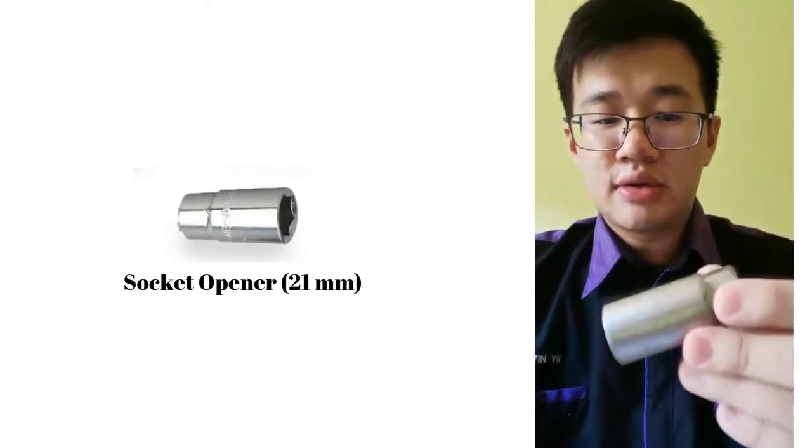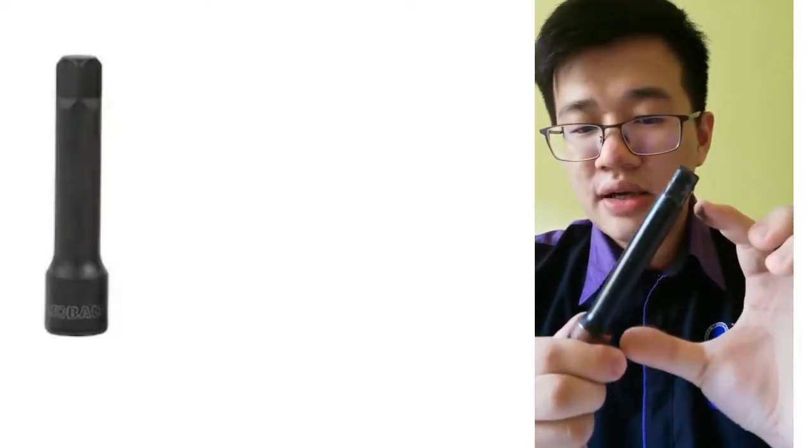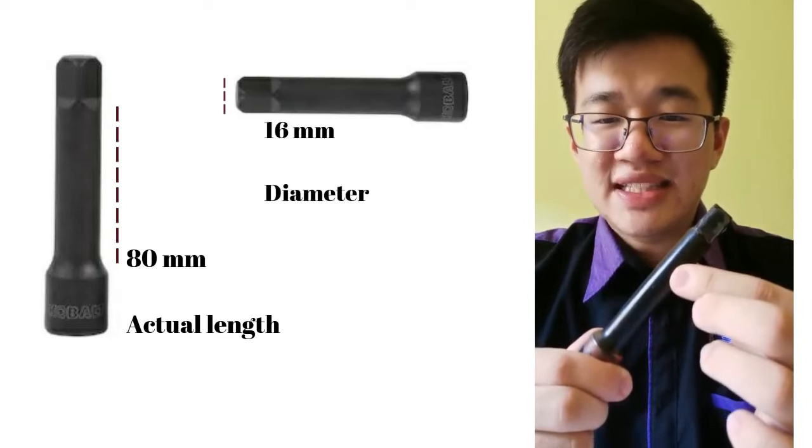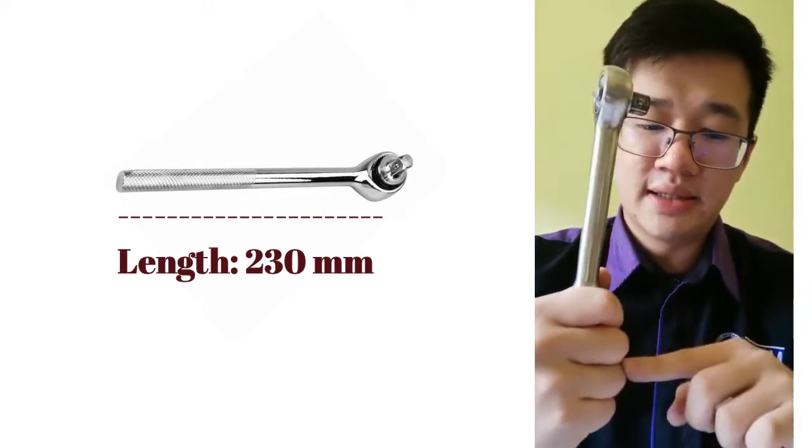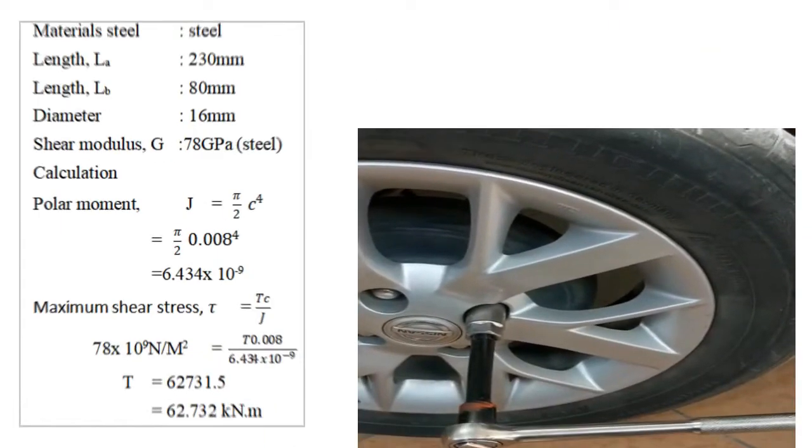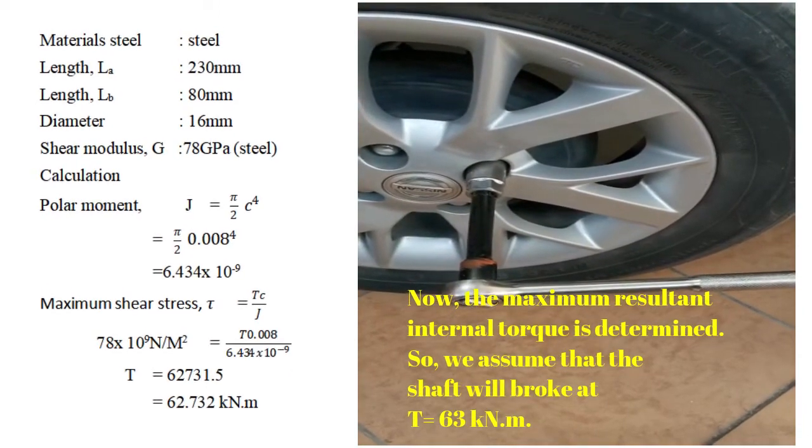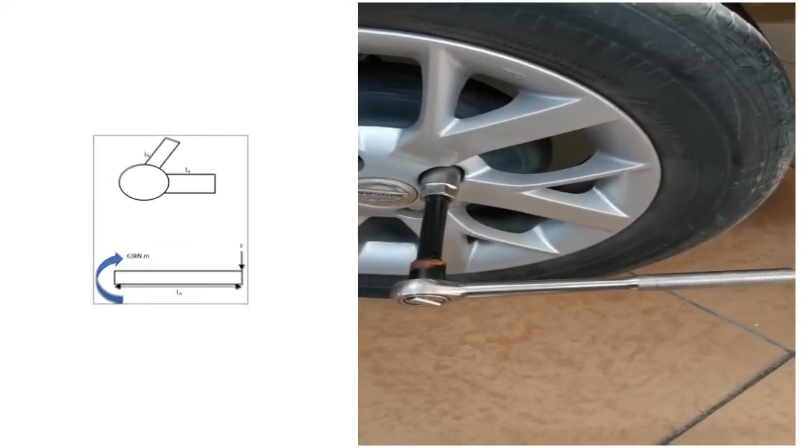And this is our 100mm racket socket socket. This is our 21mm socket opener. And from here the actual length we will take from here to here which is 80mm. And the diameter is 60mm. The length of the automatic range from here the center to the hand part the center force as a center is 230mm. Now the maximum result is determined.